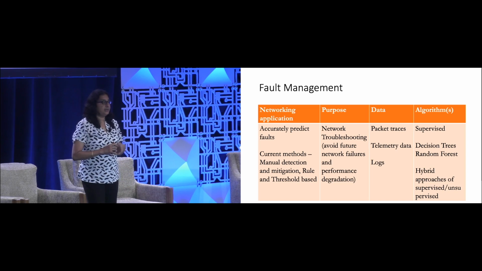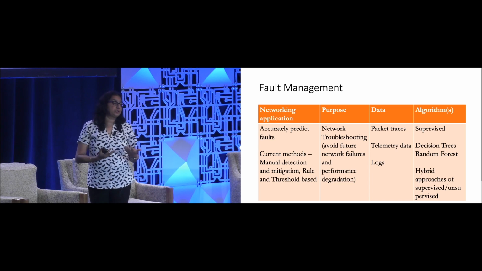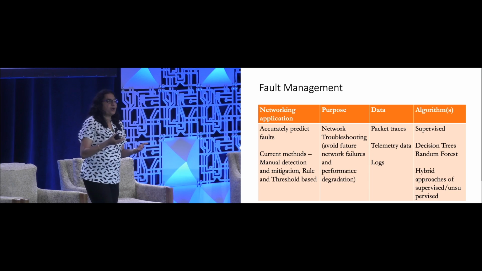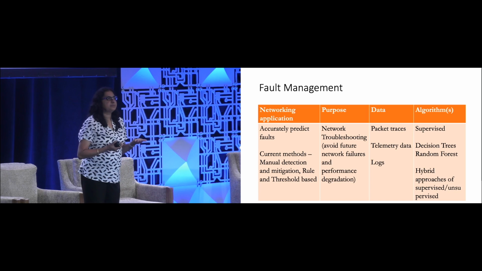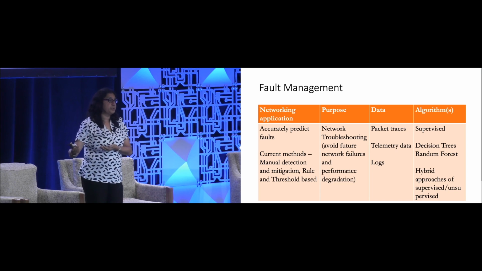So one of the nice things about using machine learning for that was looking at historical data. This is the one area that we actually saw some good results. We were able to see a lot of patterns in the data over a period of time. All these faults just don't happen overnight. There's a lot of underlying symptoms, and the machine learning algorithm was actually able to detect some of these underlying patterns. So even though the fault hadn't actually occurred, there was a good probability that a fault was going to occur.